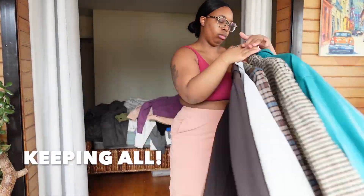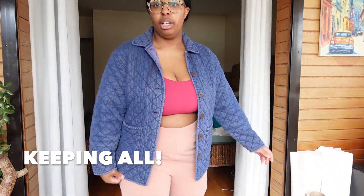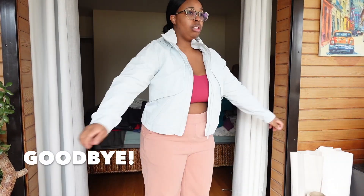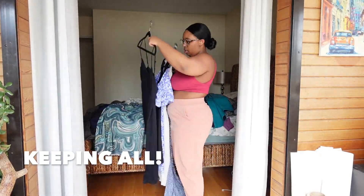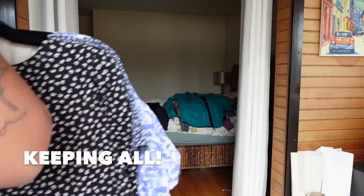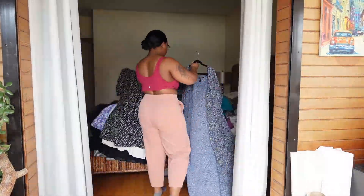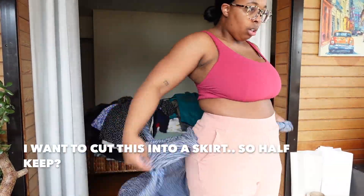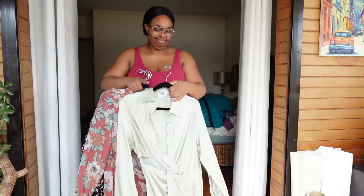Maybe I lied when I said that jeans were the hardest to get rid of — these outerwear blazer jackets are actually the hardest for me. Because I don't wear them very often, I feel like I can always convince myself I need them. Also dresses, which you'll see in a moment. I just don't go out that often because I work from home, so I have a lot of dresses, blazers, and lighter coats that I'm like, one day I might wear this. But I need to stop doing that. Today is just getting rid of stuff so that I can move easier. In the future, I need to do more of an actual deep dive into what is my style and what do I wear, but I didn't get there today. I had to keep majority of this because I feel like one day I might just need it.